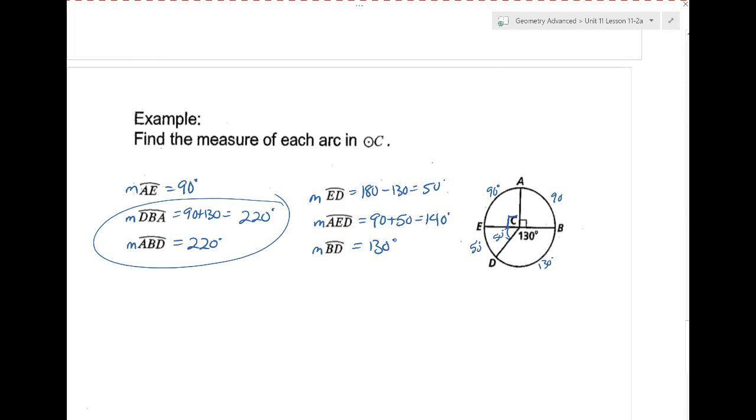Now, guys, stop for a moment and listen to me on here. You will have harder problems than this on your homework. And one of those is you're going to have to apply some algebra. But can we use some stuff that we know? Can we do like the sum of the parts equal the whole? What's the degree measure all the way around a circle? What do I know about the measure of linear pairs? What do they add up to? So all that stuff is still going to be used even algebraically. So taking these basic concepts, you guys should be okay. All right, you have a homework supplement again, as well as bookwork. Are you guys good with that? Yes. All right.